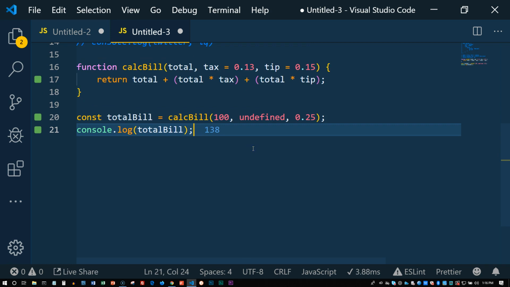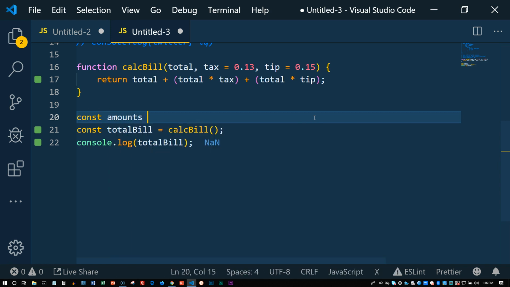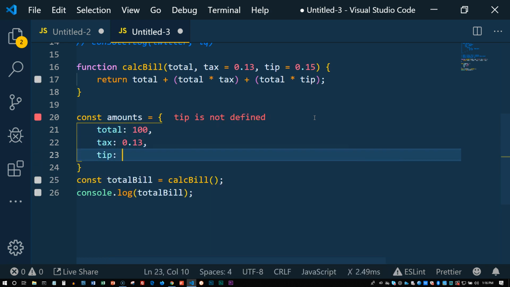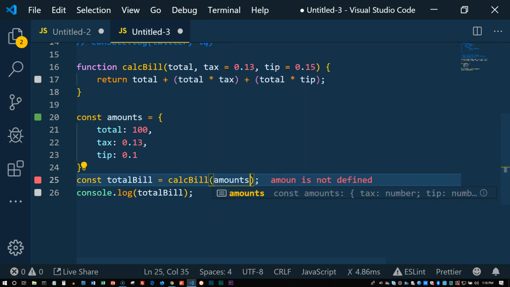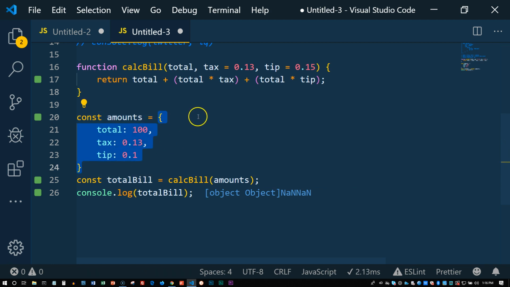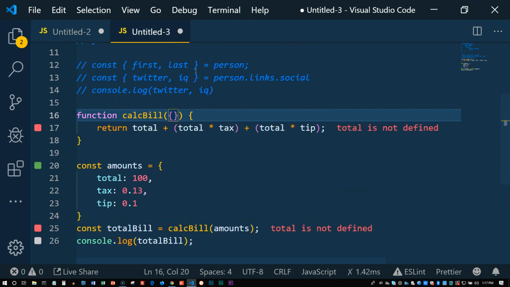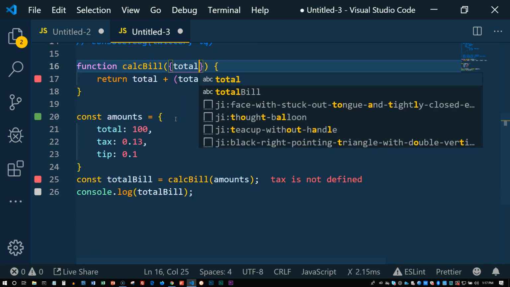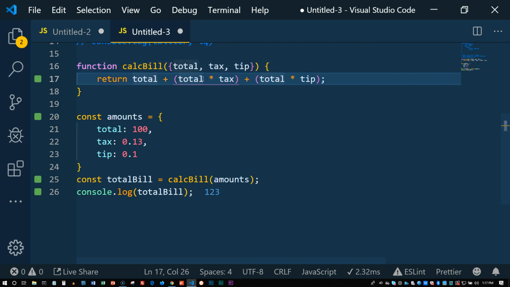So how would you now change our function to include destructuring? And this is what you would do. Let's pretend these parameters are now defined in an object. Just before we call that function, let's say const amount equals some object, and inside that object we have all of the values. And then here, we're going to pass in that entire object. So now, how do we change this function definition? Answer: just like with this line up here, or this line up here, we're using the same kind of concept down here. So I'm just going to call it out: total, tax, tip. That's it. Now that should work, and indeed it does work, as you can see here.